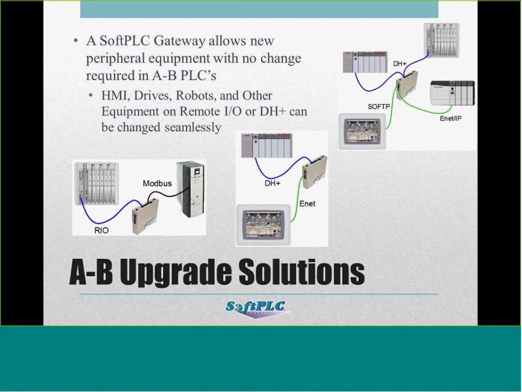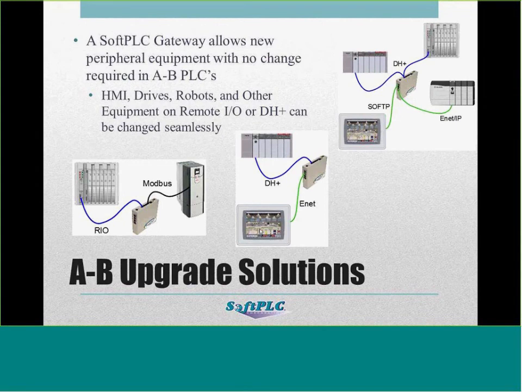So here's an example of a drive. Let's say you had a 1336 drive on remote I/O. That can be replaced. I'm showing the ABB drive here, but any drive could work there. We can speak to it with Modbus. We could use Ethernet. We could use Profibus, any network that the Gateway provides, and then have the remote I/O connection to the Allen Bradley do that seamless conversion.